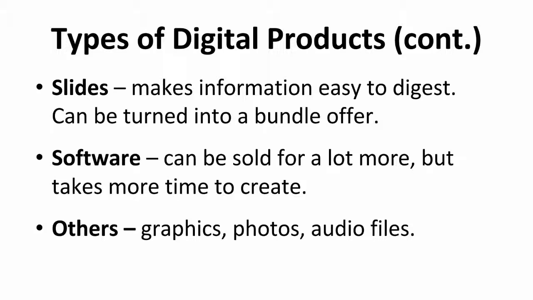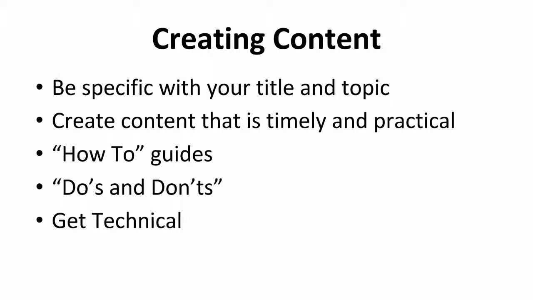Of course, there are other types of digital products which you can choose to create as well: sets of graphics, photo collections, audiobooks, MP3 files, and more. So, before you get started on crafting your content, ask yourself which of these types of digital products would appeal more to your prospects. When creating content for your product, specificity can really make or break your launch.